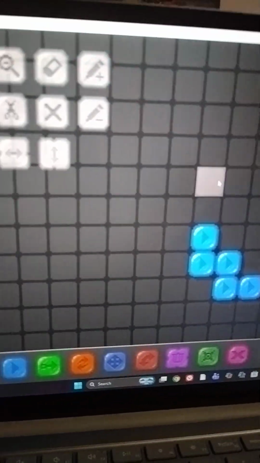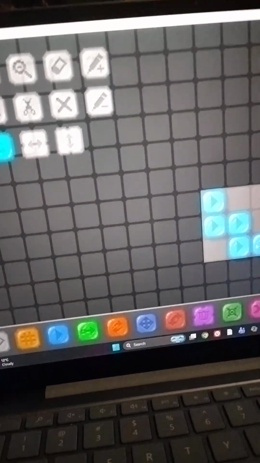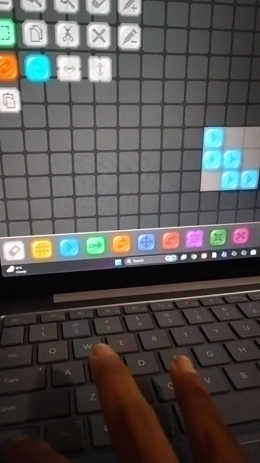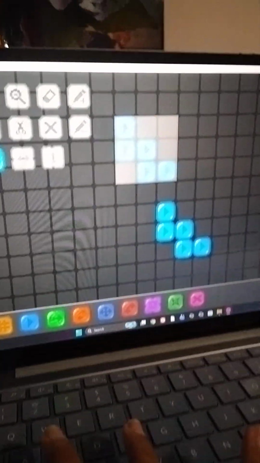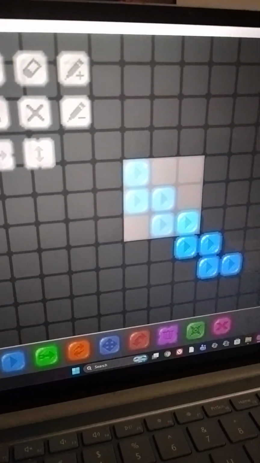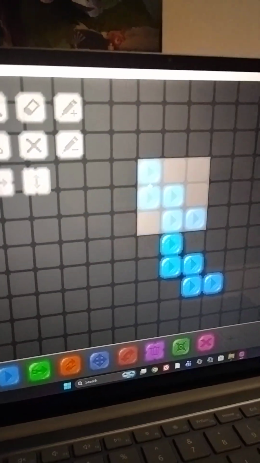Also, for some reason, never mind. So Control C, Control V. You don't paste it immediately. You have to press enter. Click.